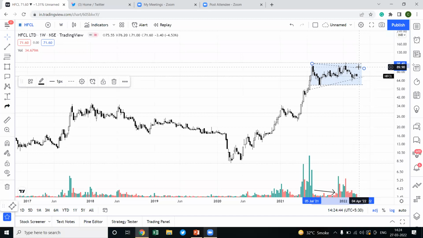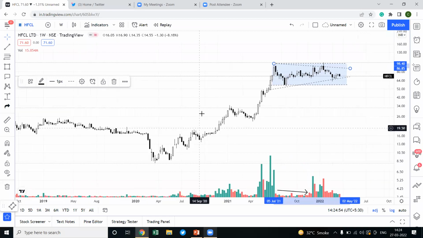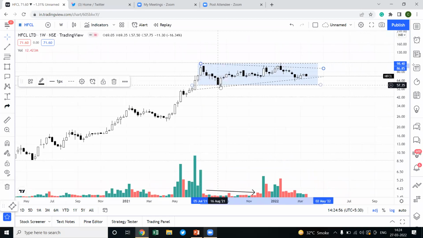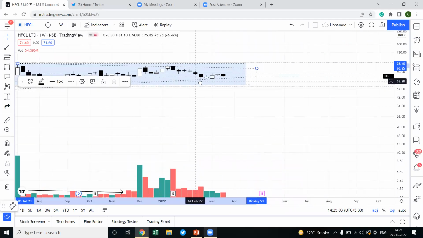Every stock goes through a period of consolidation. At that time, you have to be patient and look at whether the volumes are picking up or not. Then you have to look at the candlesticks as well. Near the 56 level mark, you can see a bullish candlestick. Whenever the stock comes near the 62 level mark, there is a long wick formation. So the buyers are interested to buy near the 55 to 60 level mark.